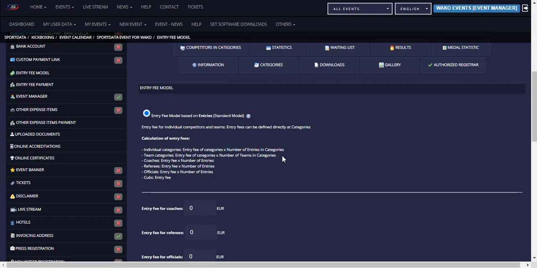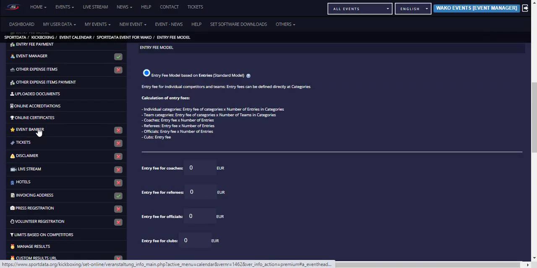Only the person that created the event can add an event manager. Make sure that you only add people that are really in your organization. Otherwise, they have access to the data and also the payments and these kinds of things.